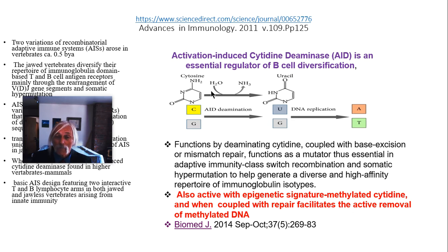Yeah. So if you're methylating that carbon 5 on a cytosine residue, you're going to alter the epigenetic profile, because now you're turning that cytosine residue into a uracil, because you deaminated it, which is basically the product of the reaction. And then when you do replication, now you're making an AT, you've lost that methylation signature, okay? That can totally reprogram epigenetically an entire lineage of gene expression. So that's amazing, right? When you couple it with repair, which has to work here, you can get active removal of methylated DNA this way. Now, I got all that from a BMC journal, 2014.